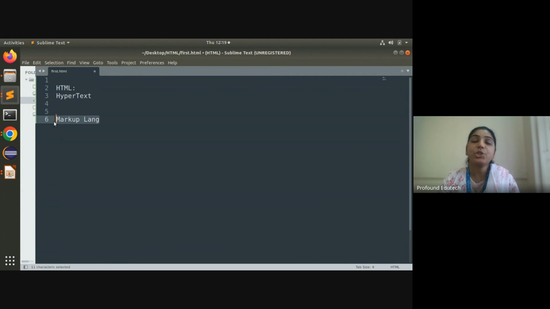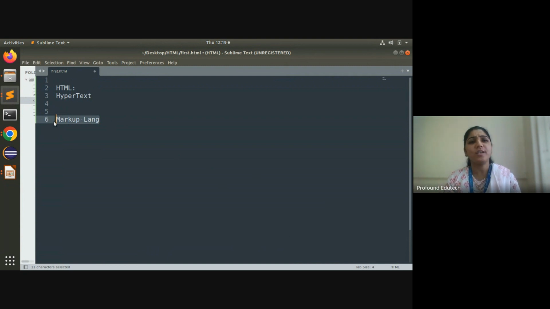Markup language describes the structure of a web page. Okay, this is the most important point about this HTML. So whenever you use this HTML, it just describes the structure of your HTML, the structure of your web page. But for the designing part we have to use something different, that is, we will use CSS.